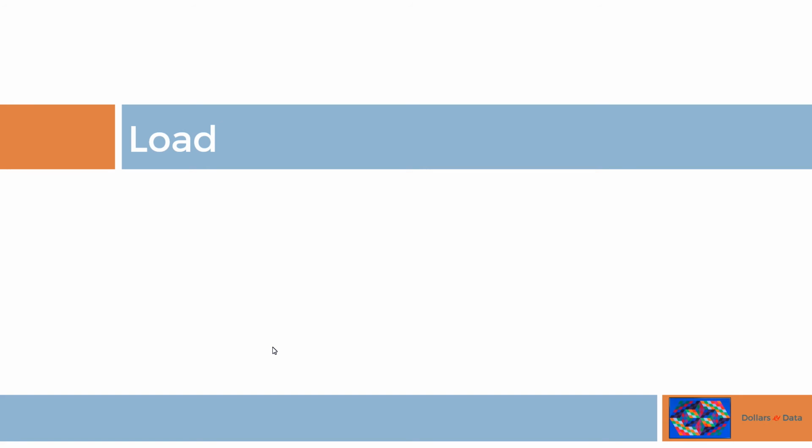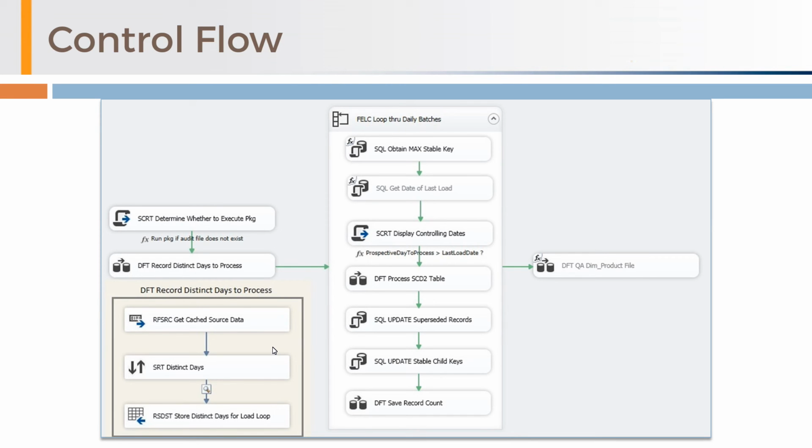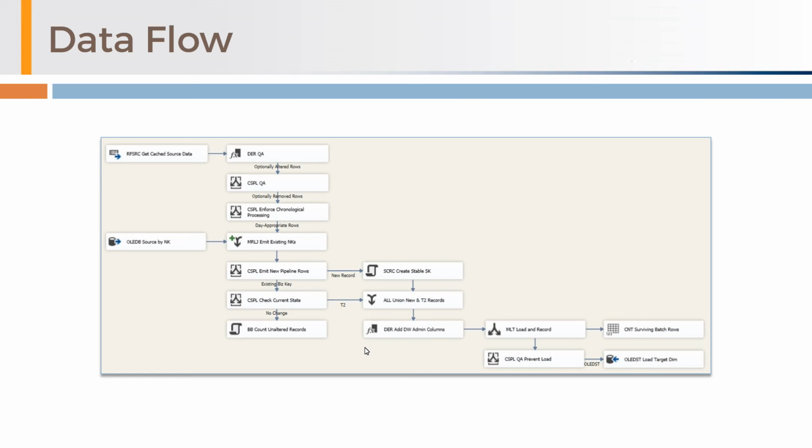Here's a load package, again what Kimball would call a deliver package. Here we see a control flow. SQL statements are being applied here, but against the final destination table, not a staging table. Here's the logic needed to handle type 2 loads. At the bottom right, a row count is being used to capture total record counts by day and place that high-level data into a raw file.